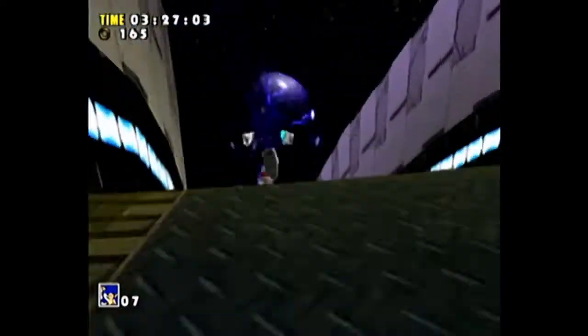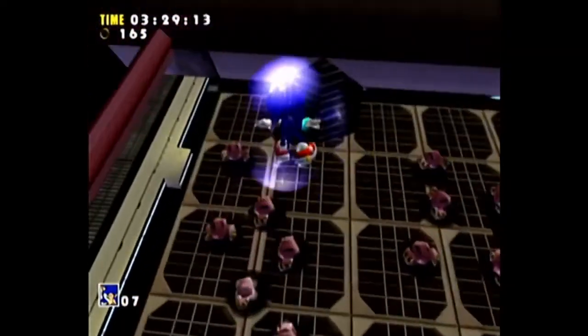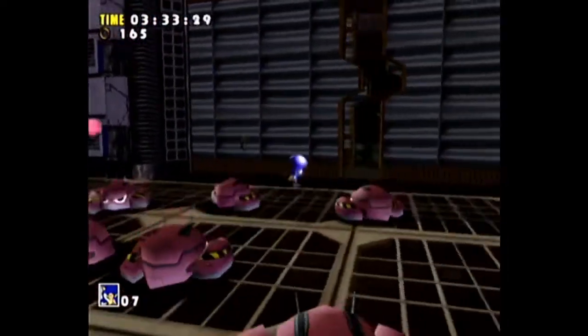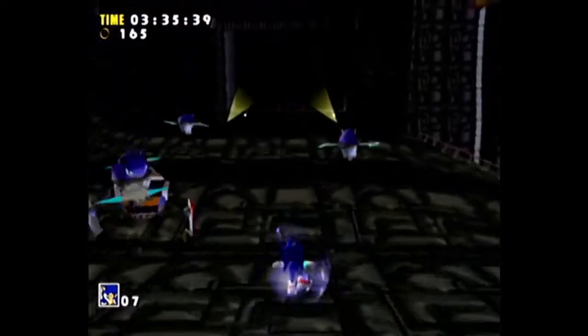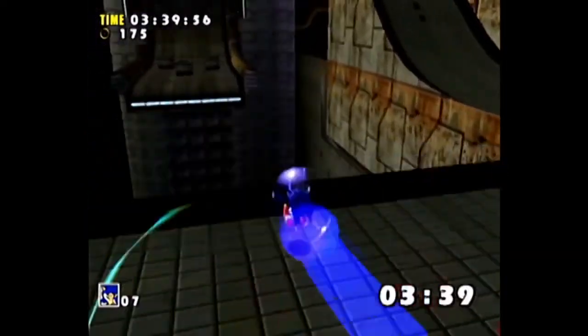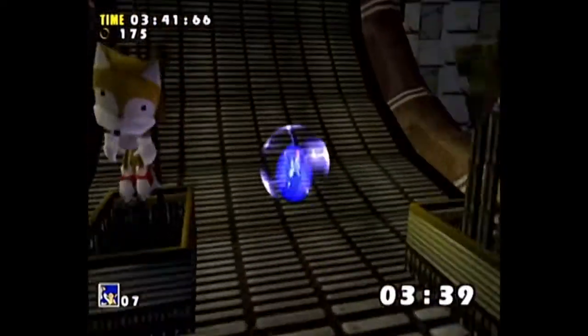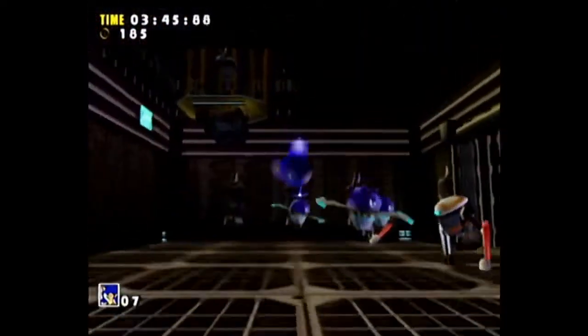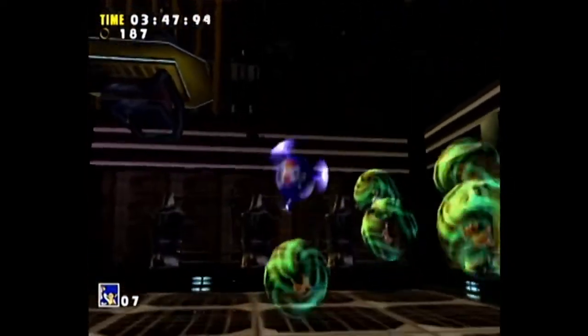Cutscene. Checkpoint before I do something stupid. Can I make it? Okay, good. Hug the left side so I can just land right in there. I found that out recently. I didn't even know I could do that. Hug the wall there to land on it. It helps. Oh, jeez. Alright, this is it. The exit's up ahead.